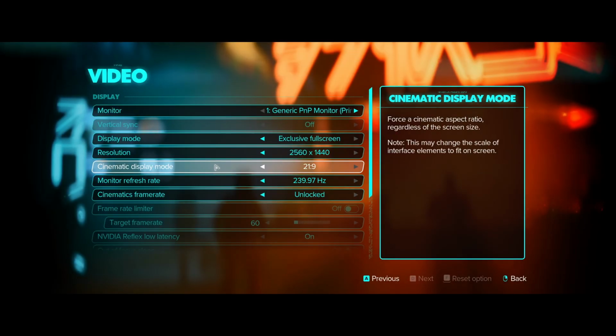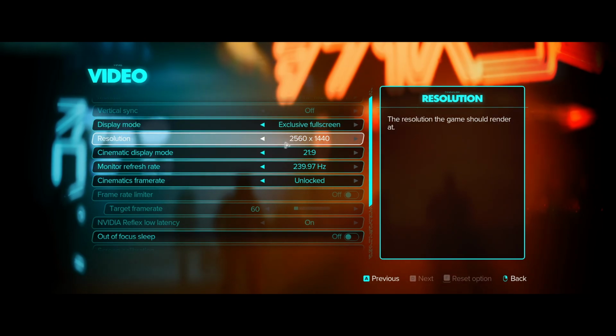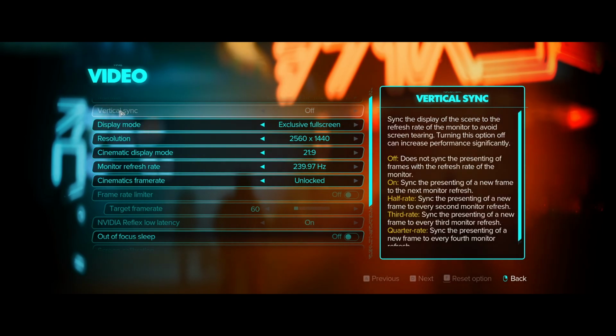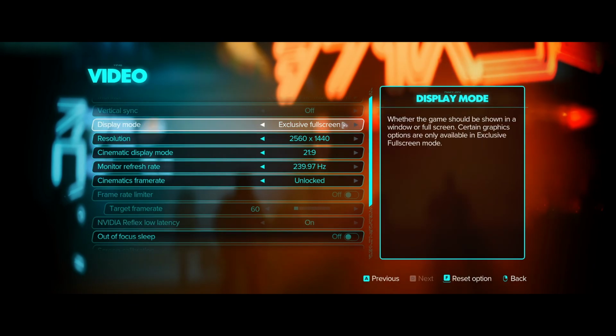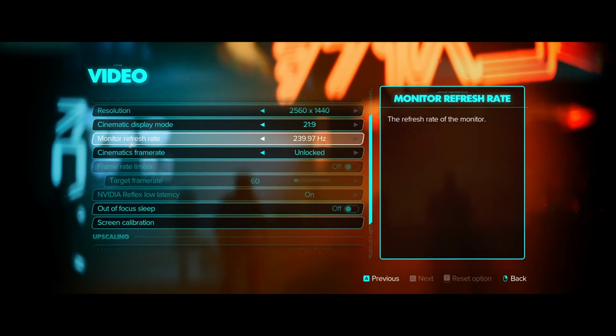We're going to start with video. The display mode, make sure that you're playing exclusive full screen. You're going to have less stuttering and also better FPS. Also, make sure that you're playing native with your resolution. I don't like to use vertical sync in any game. It adds input lag. I recommend to use G-Sync or FreeSync if it's available. For sure, you're not playing CS2 or Valorant, so if you want to use it, definitely go for it if you don't like those tearing lines. Yeah, that's pretty much it.